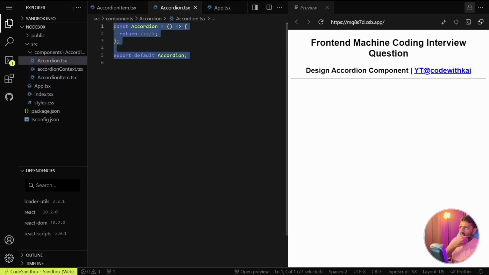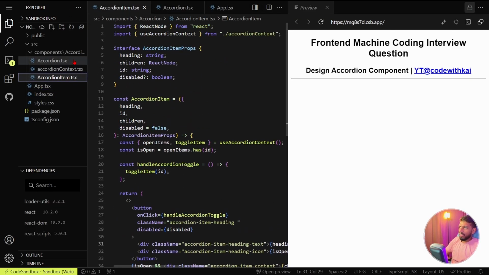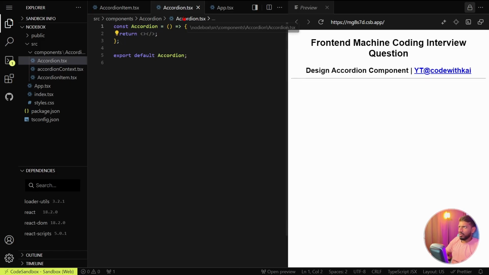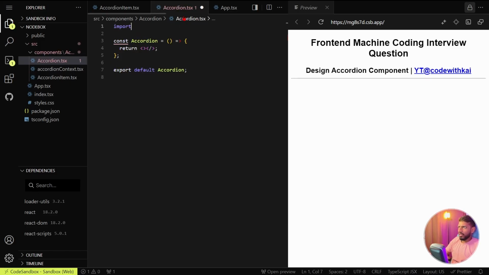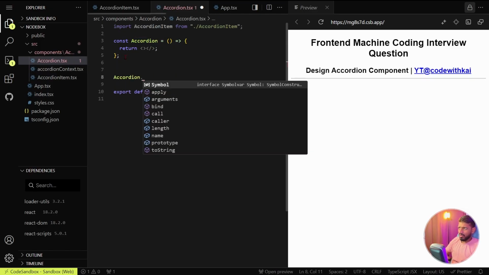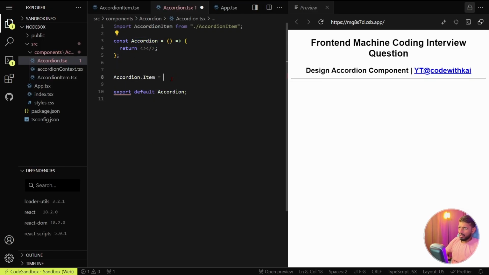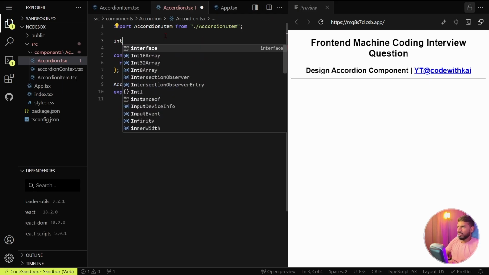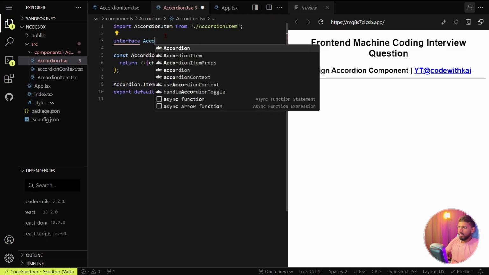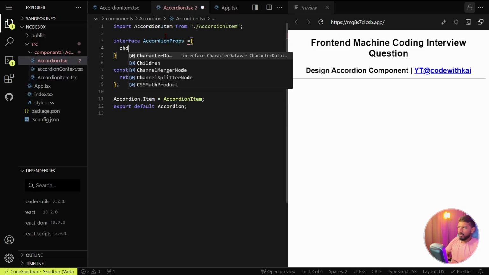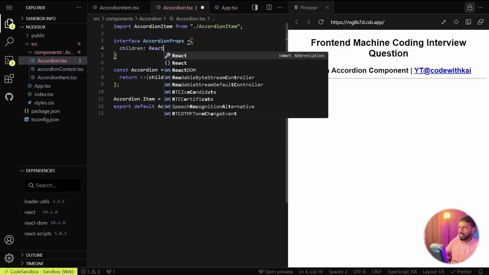Here we also want to have the accordion, right? So we created the accordion item first. Next is to create the accordion itself. Let's just go here and import accordion item first. And we can attach this accordion item as Item to this accordion itself. And this way, wait, let me just write children, and let me pass children right here. And I'll show you one good stuff of React. Interface AccordionProps. Here I can pass children, and this can be a ReactNode.